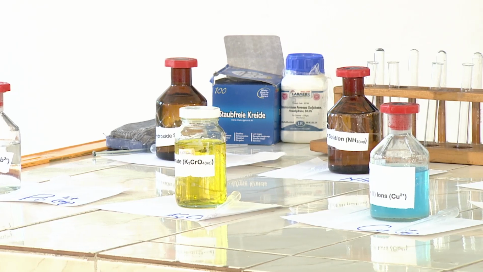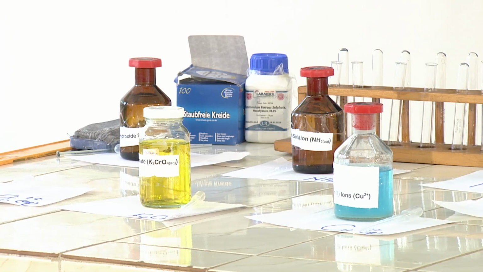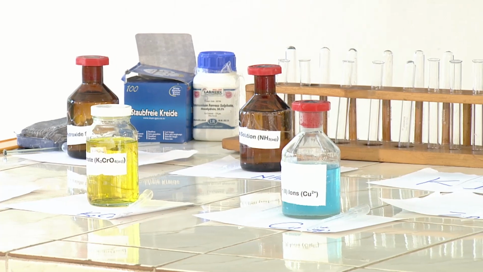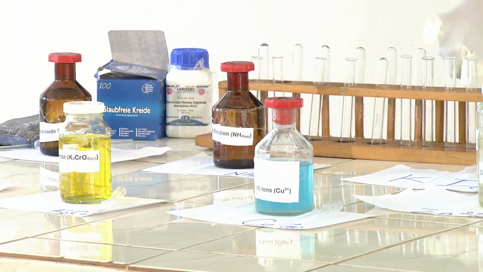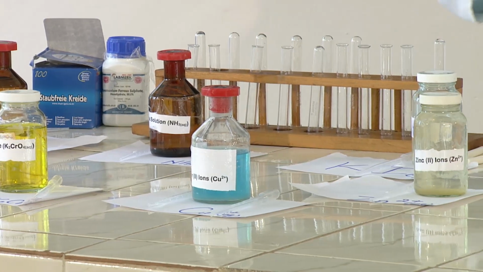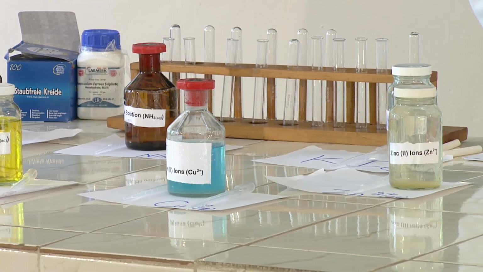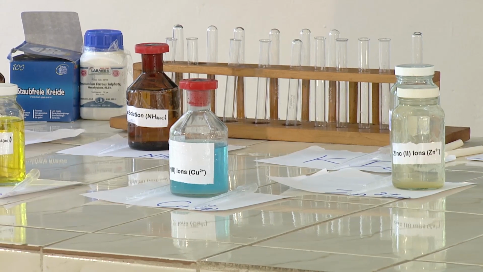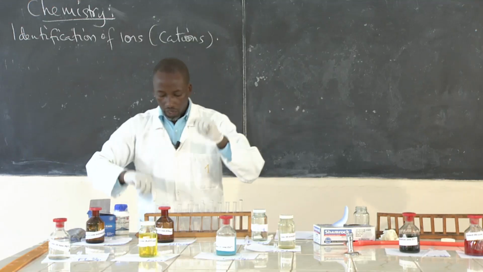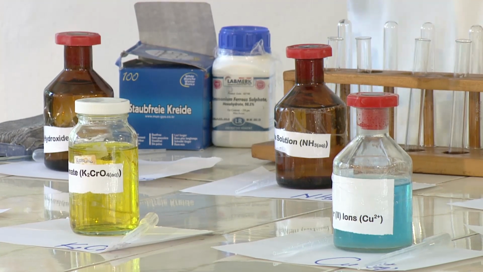I will just put on the gloves. I've put on the gloves, and because sodium hydroxide is corrosive, I have to be very careful. It can attack the skin, and I'm not saying I will not be careful, this is just, we don't take chances. So we are just going to look at copper 2, and we start with sodium hydroxide.